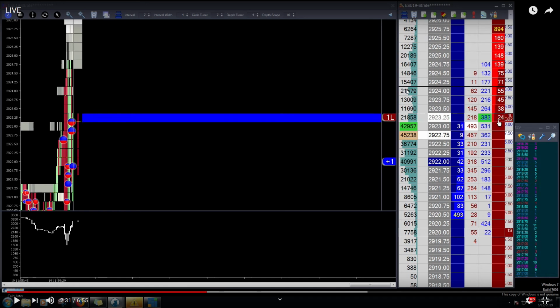The market's starting to wind down from that huge pop, and now it's a little easier to read the order flow and to get an idea of where to get in the trade. So again, what I notice is this large volume node here, and the market sort of struggled right here. So that was sort of my key to get in the trade.